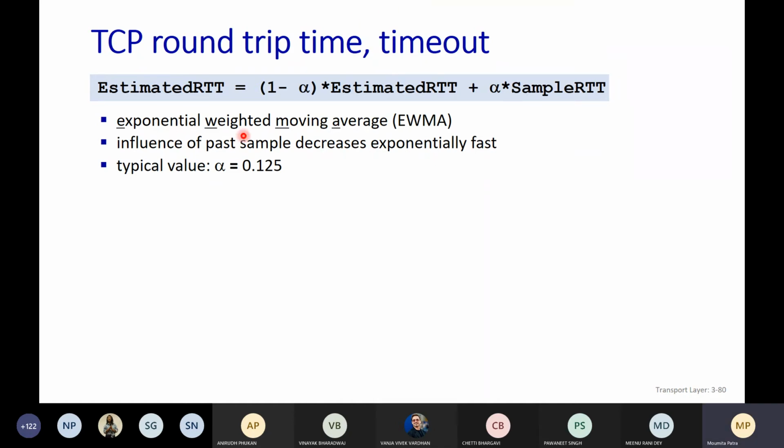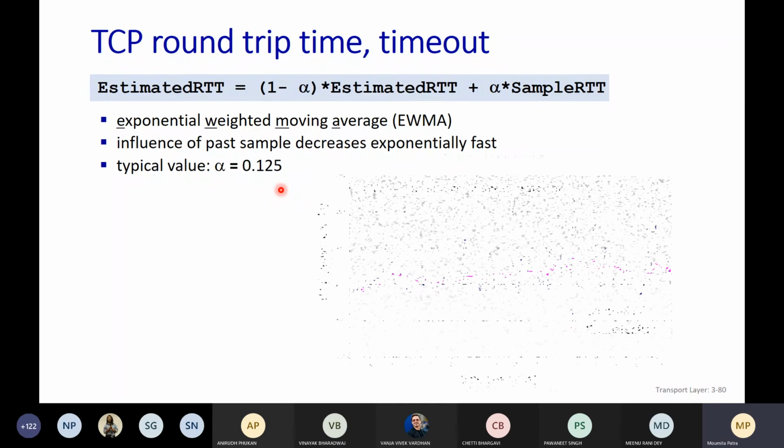This is known as the exponential weighted moving average, or EWMA. The influence of past samples decreases exponentially fast. The alpha value is taken as 0.125.